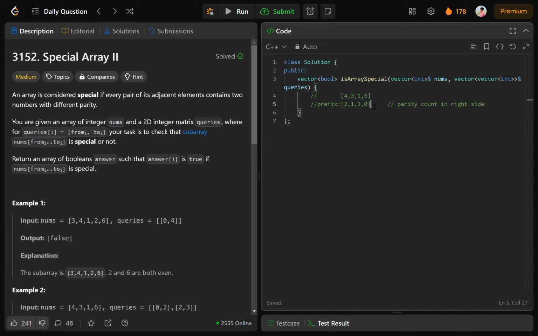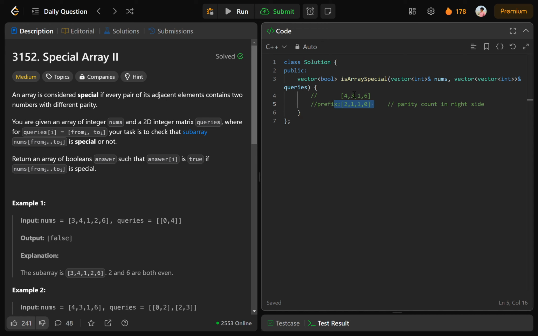So every index denotes the number of different parities in the right part of the array. Okay. So what if I want to check number of parities in this subarray? I will simply check number of parities in the whole array, and I will subtract by this. Every right side parity is stored in prefix sum.